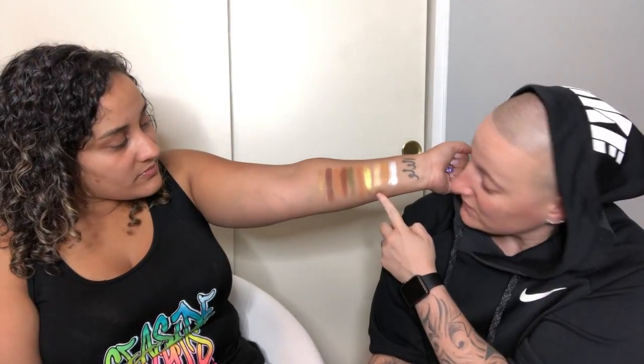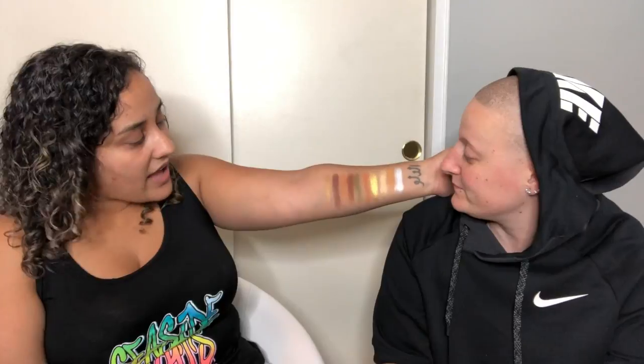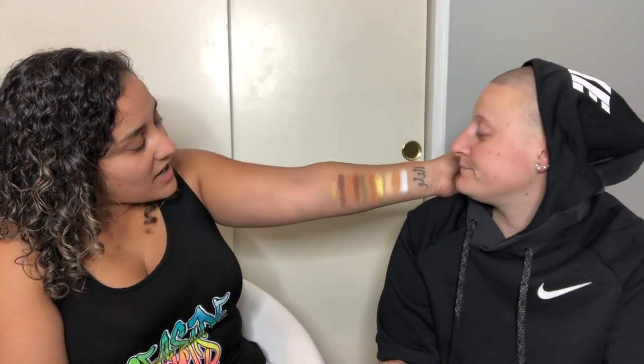So my favorite are definitely the VIP and the guilt trip, go figure. And I do also like the coin. I have to agree with the same colors as Ashley. Those three colors, there's no beating that. That is just beautiful. But I'm just going to have to add in the green just because I love that color green. That's Top Secret.